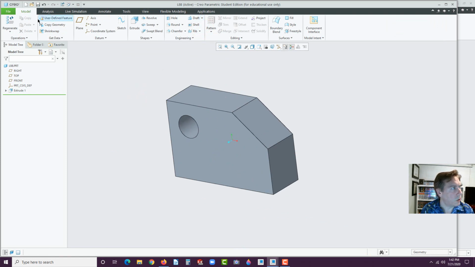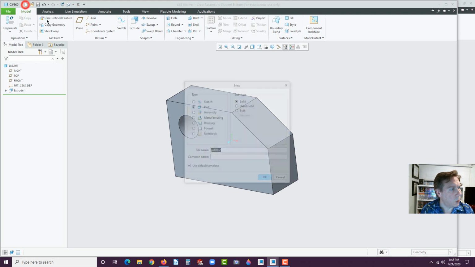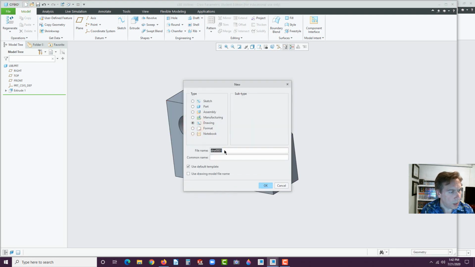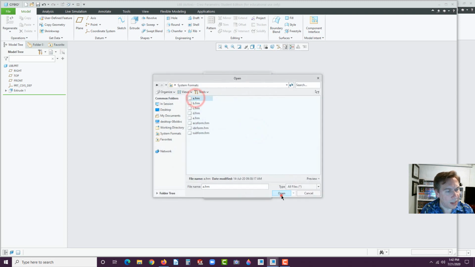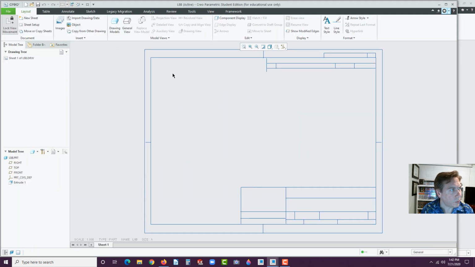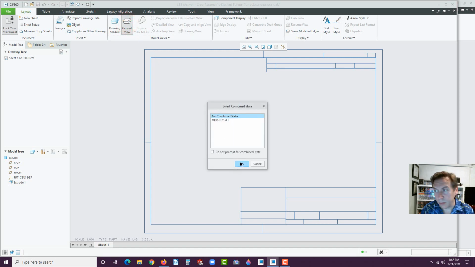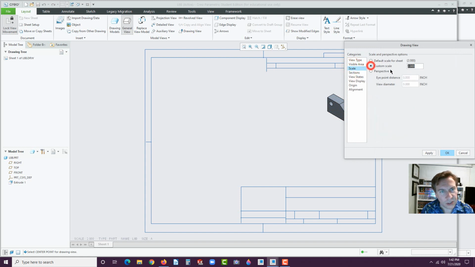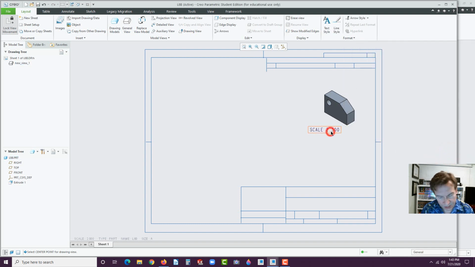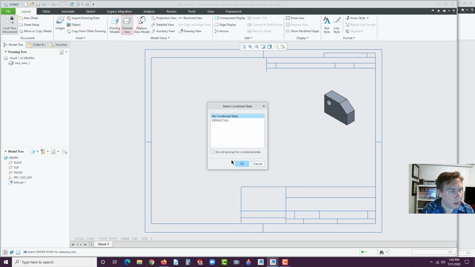All right, we're going to go to New, Drawing, and we can use the drawing name. Let's go ahead and hit OK. We're going to go with empty with format, browse, select the A format, hit open, and OK. General view, hit OK. We're going to drop in the isometric. We'll leave it shaded. And the scale on this one, we could actually change it. Let's make it 2.5. Let's make it a little bit bigger. We don't need that on this drawing, but if your company wants you to make those, put that in, then definitely do it. All right, now we'll drop in another general view right here.